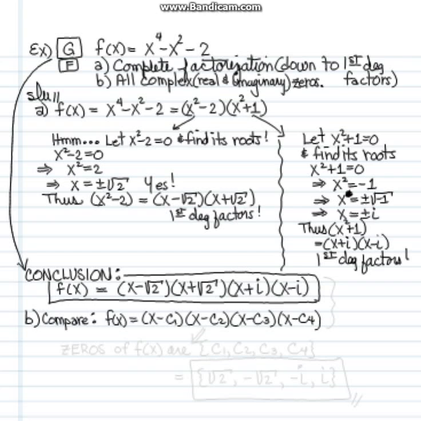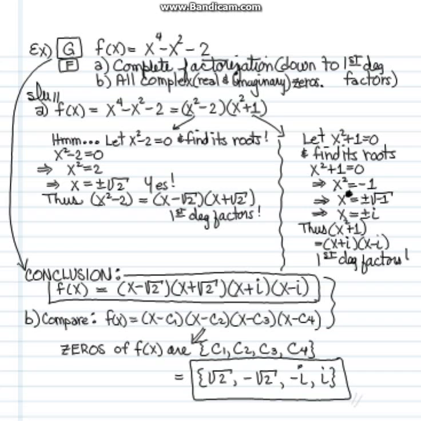So you compare it to f of x equals x minus a root times x minus a root times x minus... You can see what our roots are, and we can answer the second part of the question. Roots, also called zeros, are just the values that are being subtracted from x in each of the parentheses. So that gives us the list: the square root of 2, minus the square root of 2, negative i, positive i. We've got them all there. And we're finished.